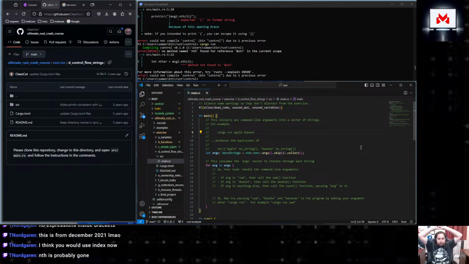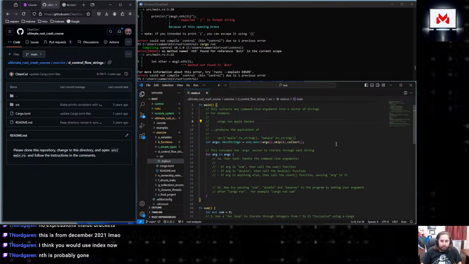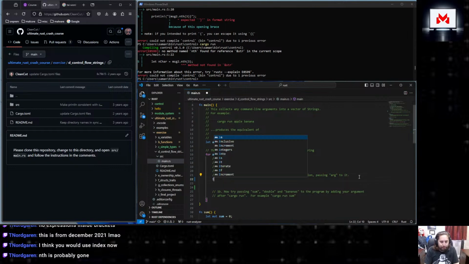A vector, for example, cargo run apple produces the equivalent of vec. Args consumes the args to iterate through each arg. Your task: handle the command line arguments. If arg is sum, then call the sum function. Okay.